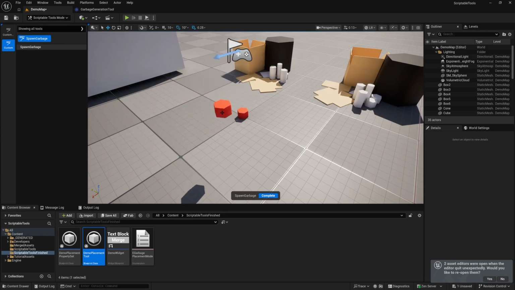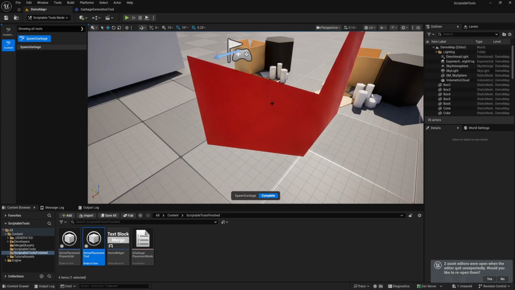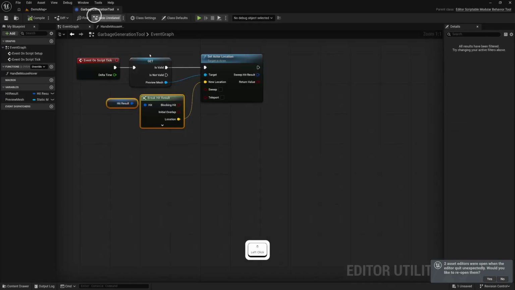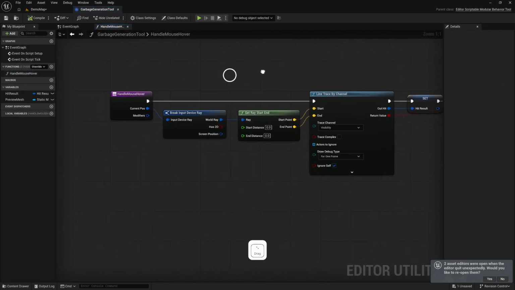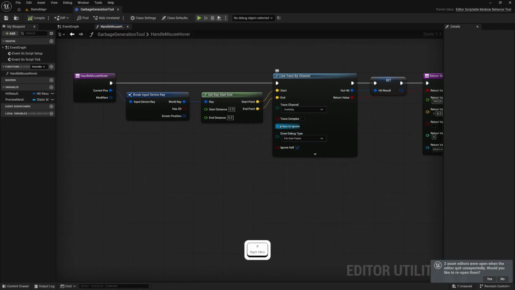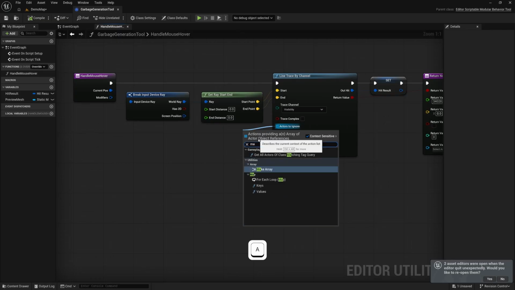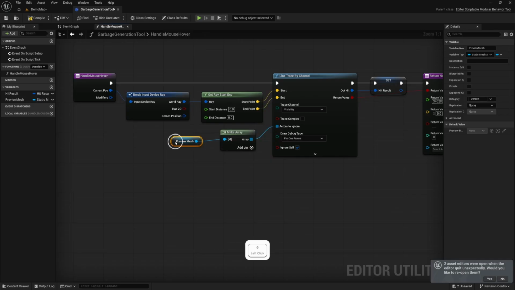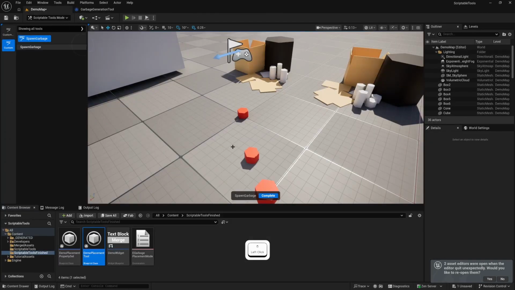Now, launching the tool, we can see this amazing problem, and let's fix it. Basically, when we're doing the hover test, we're hitting the spawned object and adjusting the hit result because of it. So we can just add it to the ignore list. Make array, add preview mesh here. Another possible solution is to disable the collision for spawned actors. Now it should be better.